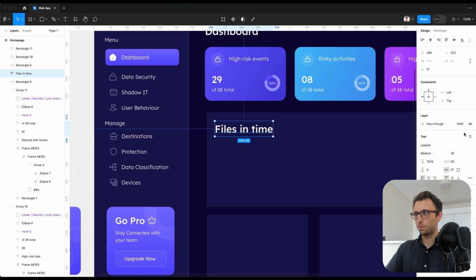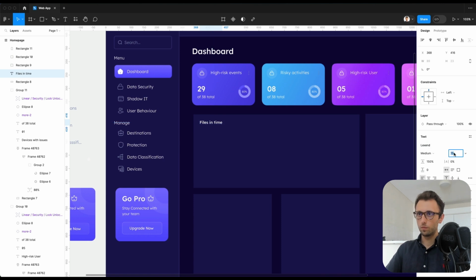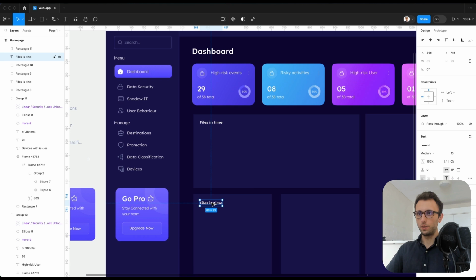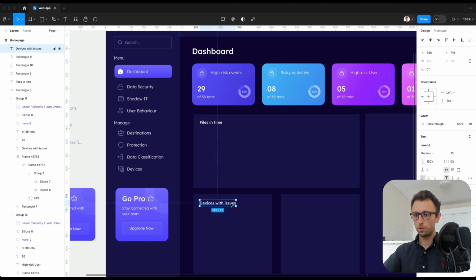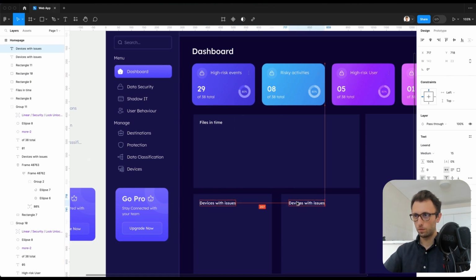Files in time. This one here is going to be, actually I'm just going to copy it. Okay.